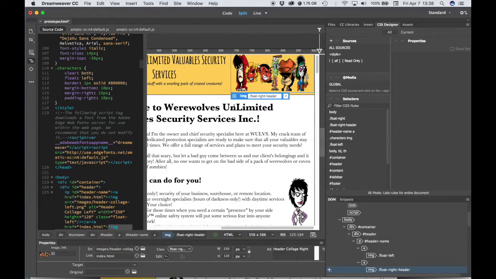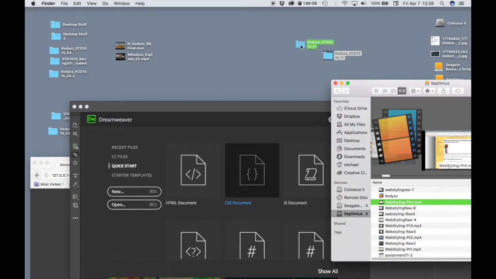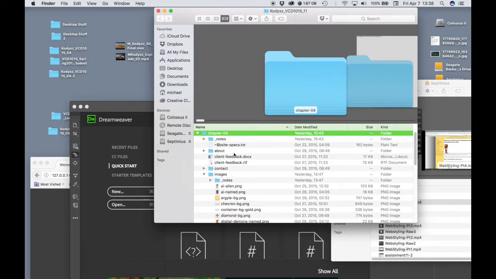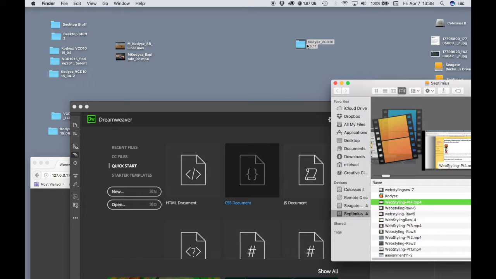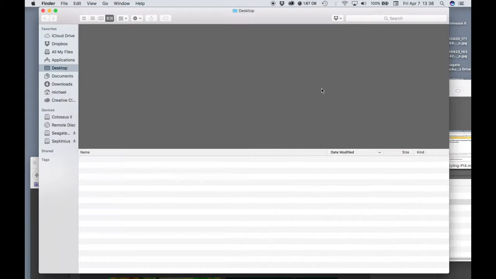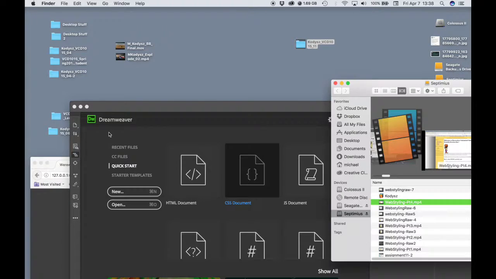So just make sure that you save, and you're going to close this out. And you want to make sure that you submit the entire site folder with everything inside of it. So that should be inside of an assignment folder. So you're going to submit the assignment folder, right click it to compress and make a zip file. Okay, and that's what you're going to upload as the zip file. You'll upload that to the assignment link on Blackboard.